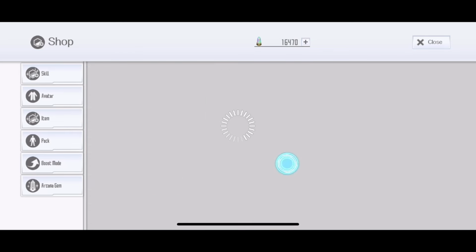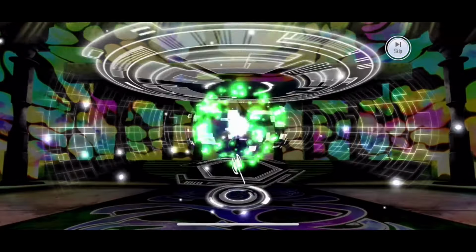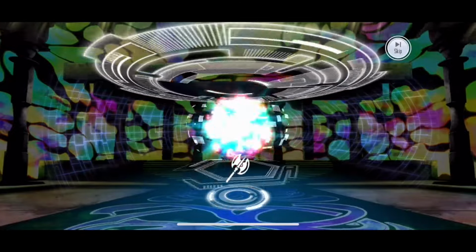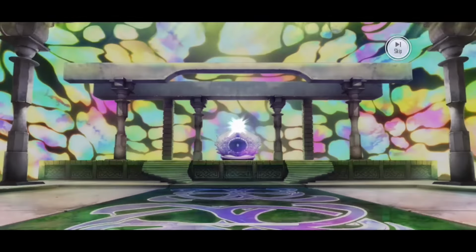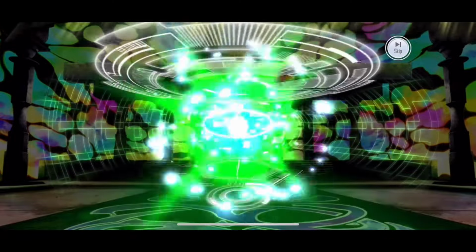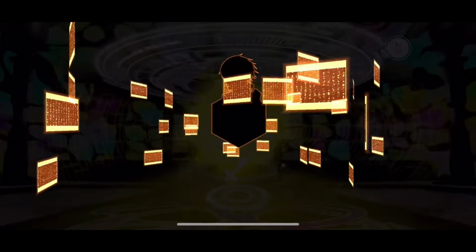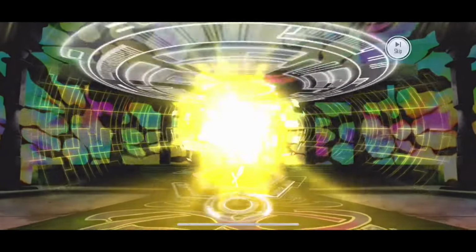Alright, step 4. Something good, please. We are starting with axe. Should we let it run? Nah, we're gonna skip this one. We don't care. Sword, come on. Kirito. We need the new Kirito one. Come on. Oh wait. Wait. Yo. We got it. Let's go.